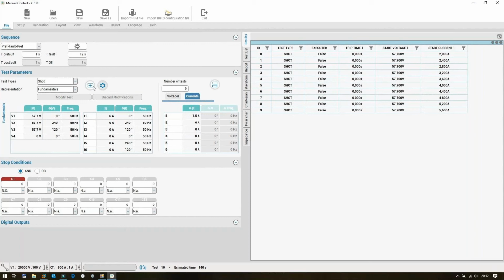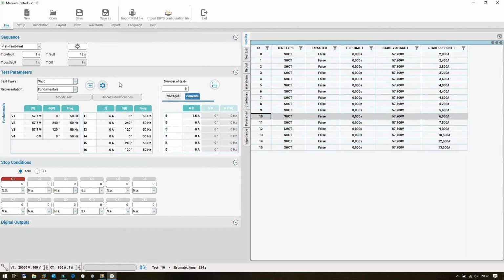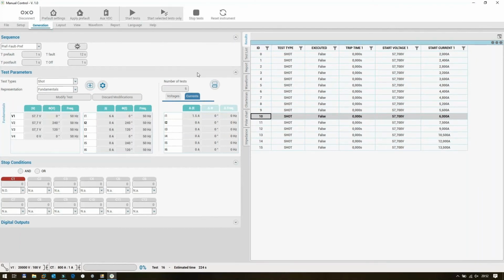So here I'm adding 6 more tests. We can see in the columns the voltage value and the current value, and in the trip time column, at the end of every test, you will see the trip time measured.